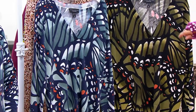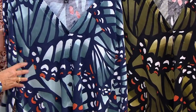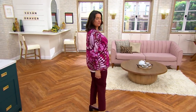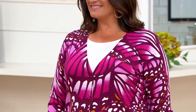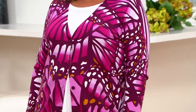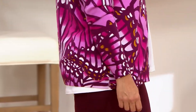Every time you put it on it makes you smile. I feel like this is more like an accessory in your wardrobe — instead of a scarf, you get a piece of clothing that makes a difference. You'll wear it open as a cardigan, you can wear it as your blouse, you can button it up and pull it over your head. It's like that proper piece. Look how pretty the butterfly wings look — that looks so good on you. So innovative what you did with the print, because butterflies for a couple of years now have been a very popular print in couture.